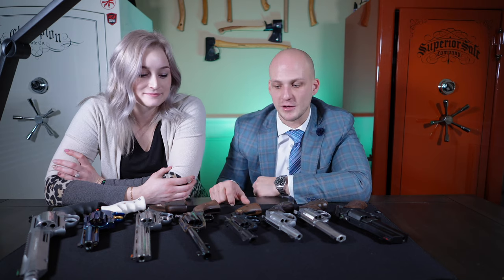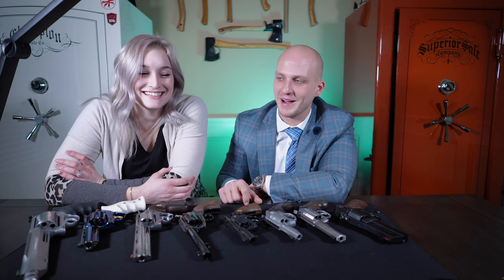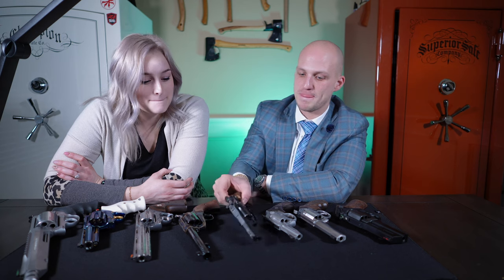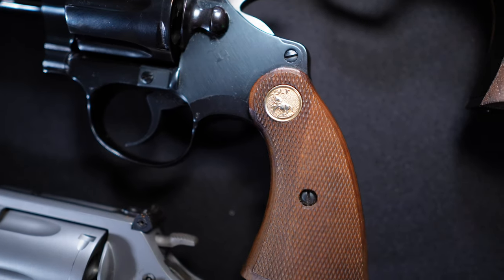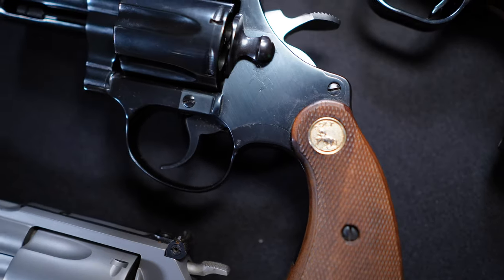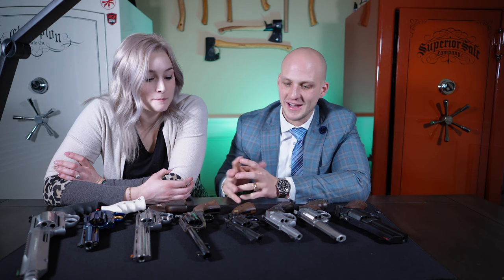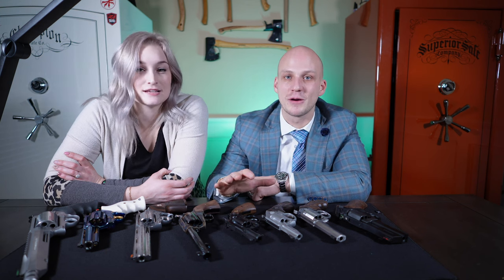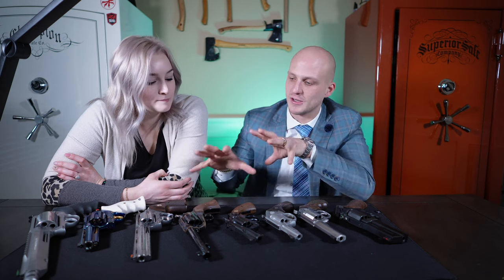I did used to have an original Colt Python, and I sold it — which was really stupid, because there's so much money in them nowadays. But we do have an original Colt Diamondback 38 Special. This one was borrowed from a family member — it's my dad's, actually. He bought this when he was about 21, as soon as he turned 21. He paid like $400 for it back then, which was a lot at the time. He's so meticulous about it — in this condition it's worth a lot, which is why it's on our luxury edition.